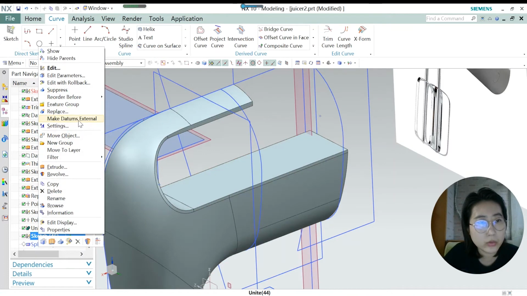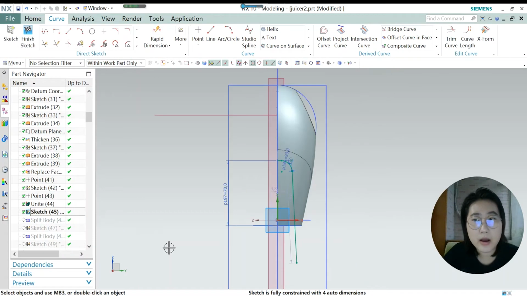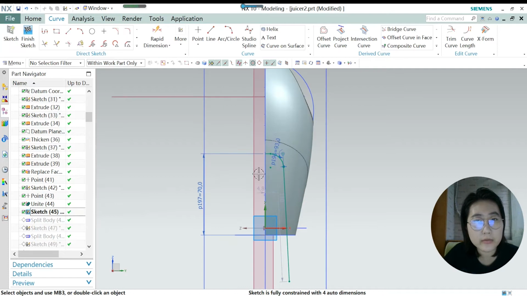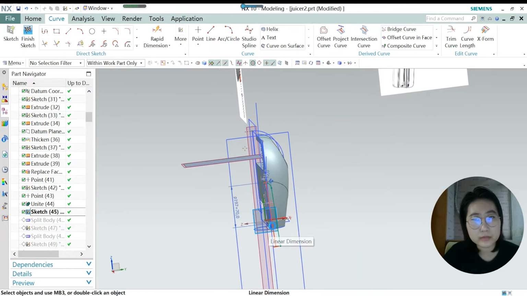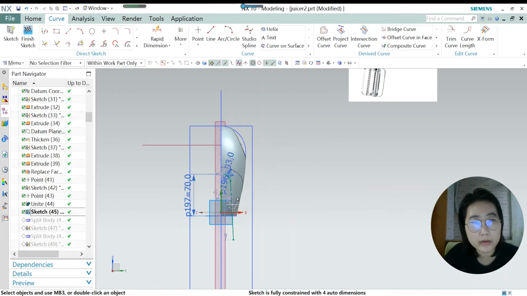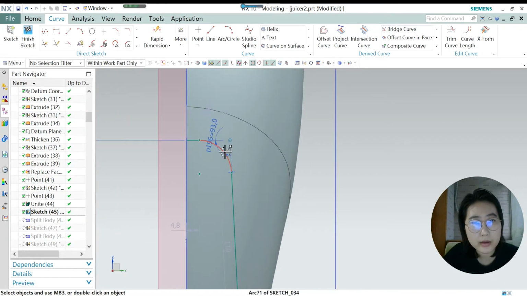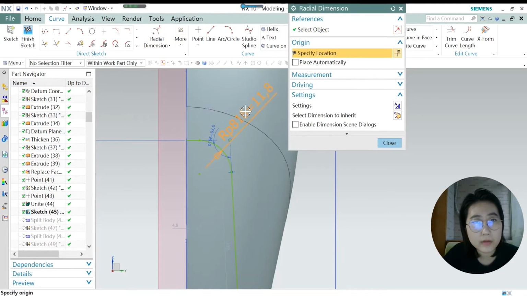Next I do a sketch 45 in this plane. Because if I take the reference pictures, I want to create this kind of right part, and I can give a radius.